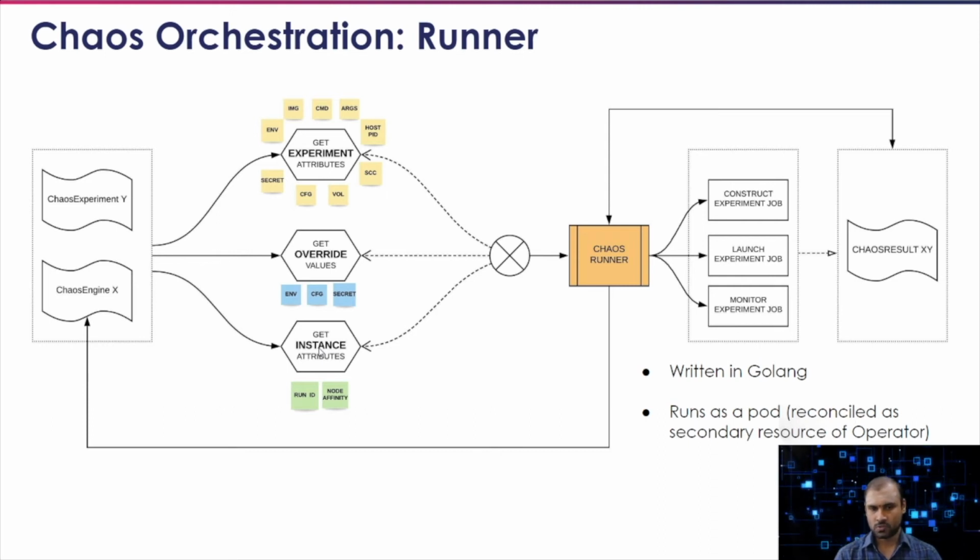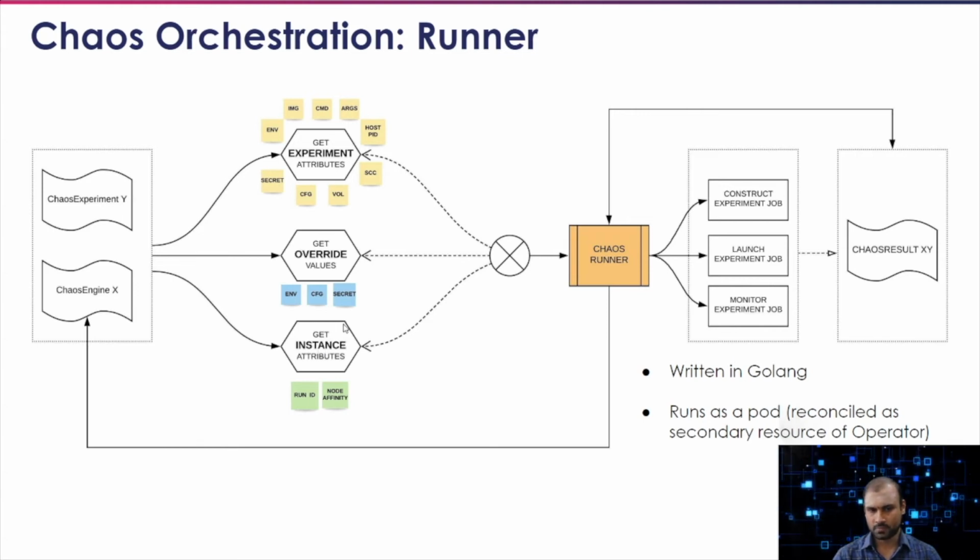Sometimes you also want to specify some node affinity policies. You might want your chaos resource pods to get created on a specific node. You might want to specify the node selector where you want the chaos pods to run, the runner and the experiment pods. This is useful sometimes in the context of infra experiments where you don't want to disturb your experiment and runner pods if you are specifying some kind of chaos on that node. You might want to push these pods to some other nodes. That's where node selectors are important.